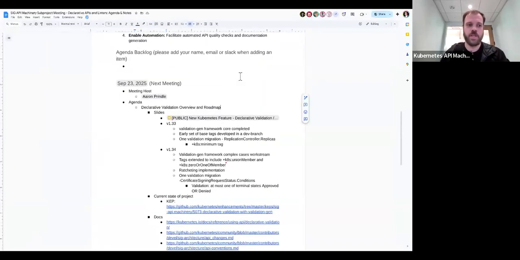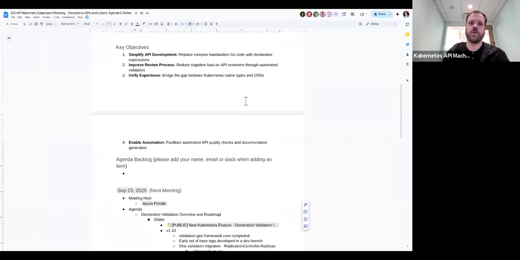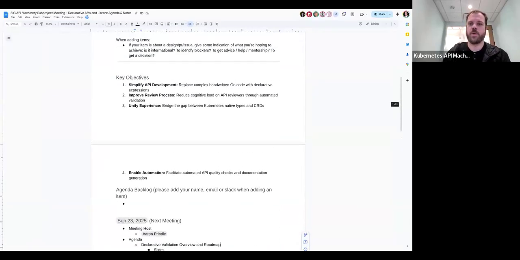And I just wanted to start off with that to explain the goals of one of the projects, to highlight the broader goal of a number of the sub-projects we try to bring in here, which is around simplifying API development, and improving the review experience, as reviewing these APIs is a bottleneck for the project, doing so well and onboarding new API reviewers, to make that easier.